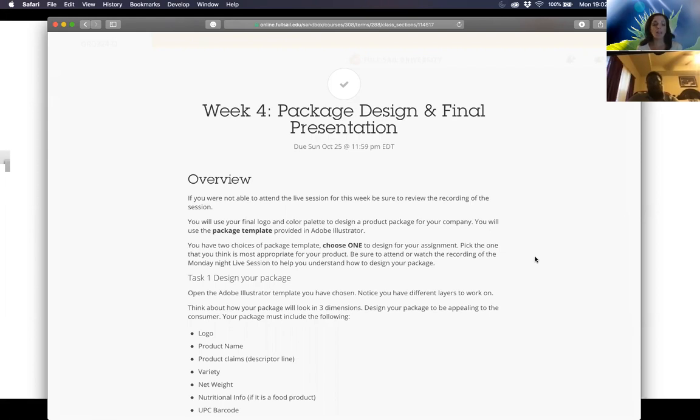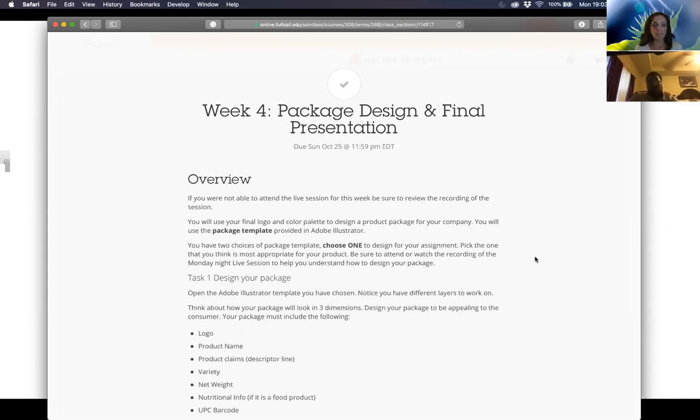And package design is a little bit of a different vehicle because it not only incorporates graphic design, but it also incorporates industrial design. And this is just a nice piece to add to your portfolio and your skill set. And you're going to see how things are just slightly different in terms of color when dealing with packaging for different arenas. So I hope you guys enjoy the lecture tonight.